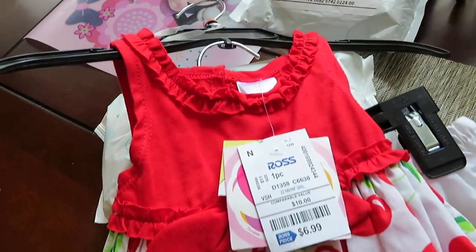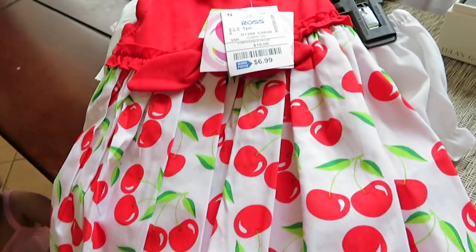Also, this little number for Biddy. I mean, come on. $6.99. Who could turn that down?